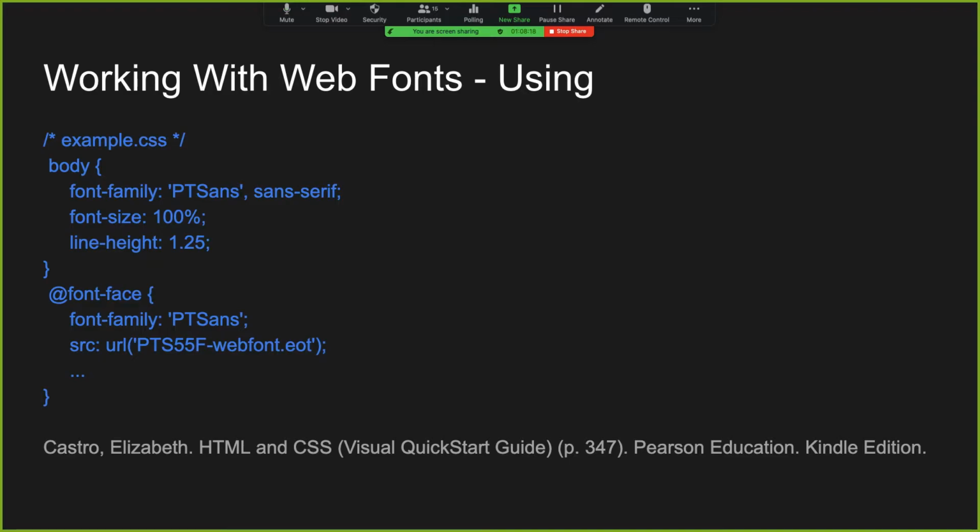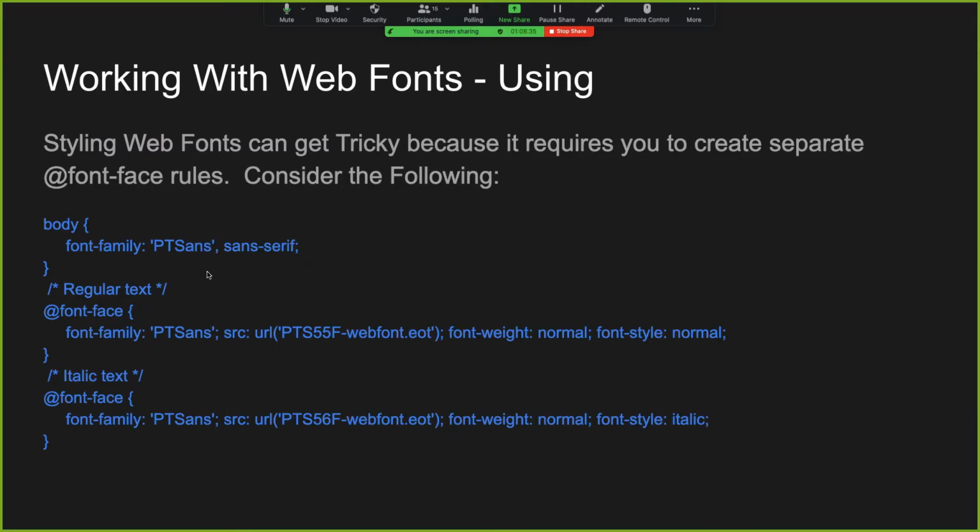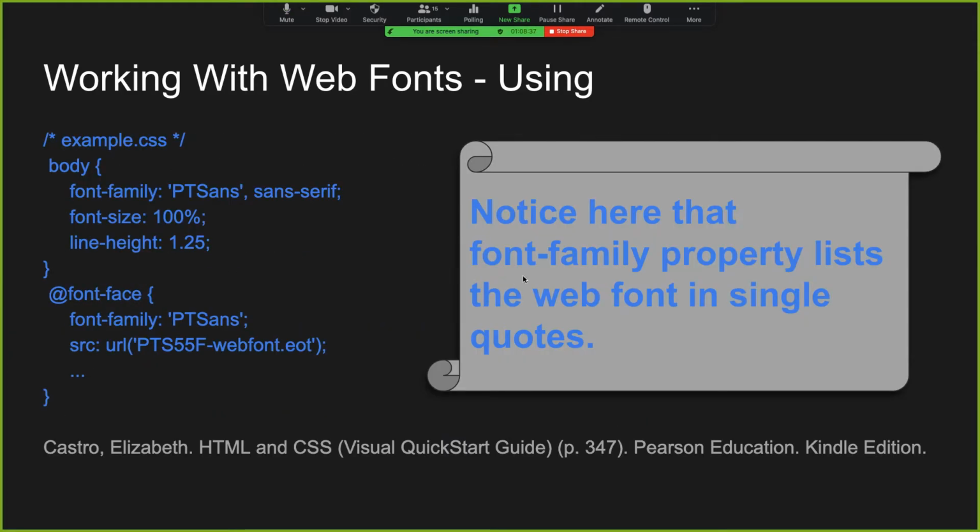That makes sense. All right, so PT Sans is the font name, and of course they can reference it now in the body with font-family as the first font using PT Sans, all in quotes because it matches, right? Whoops, let me go back. Notice that the font-family property lists the web font in single quotes. It's very important. Make sure you remember that.